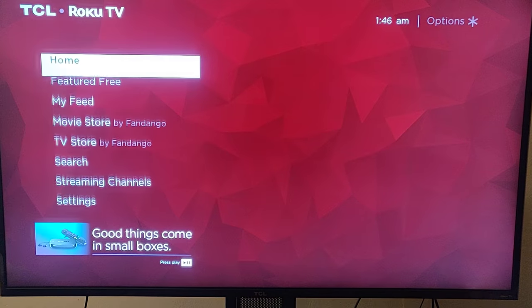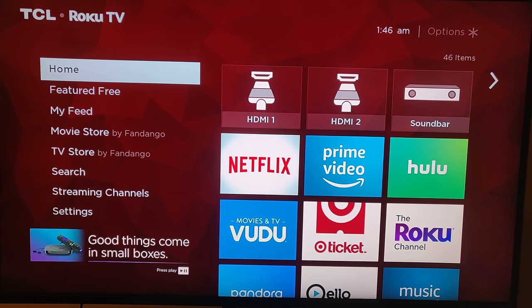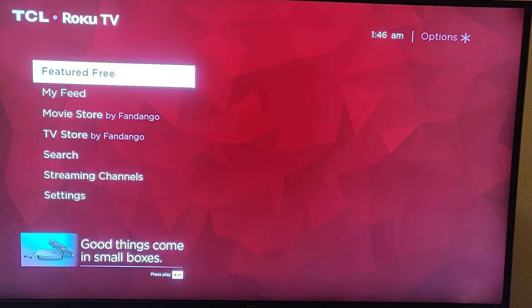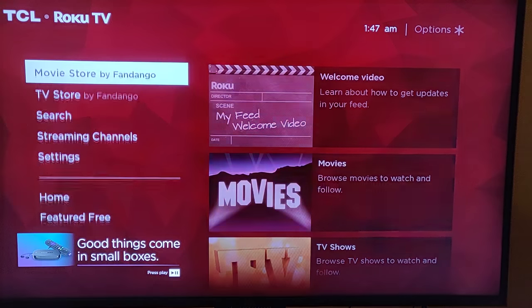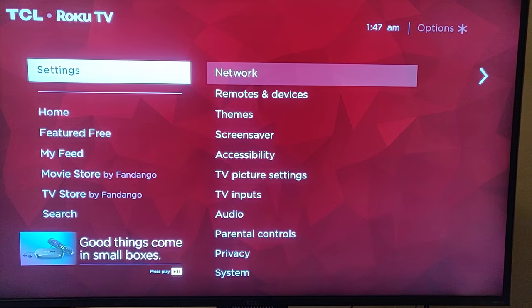When I first got the TV, you know how when you put something in it should automatically recognize the HDMI mode of 4K — but on this particular TV, if you do have a real cool TV, this TV did not recognize it. I don't think they put out an update either.